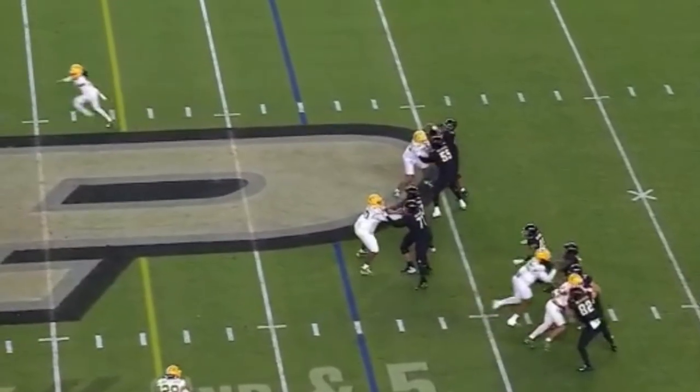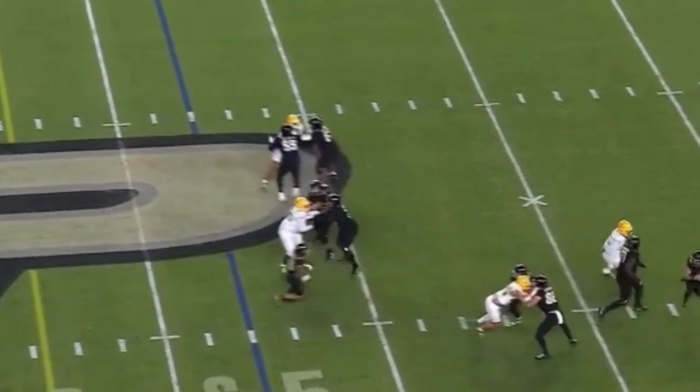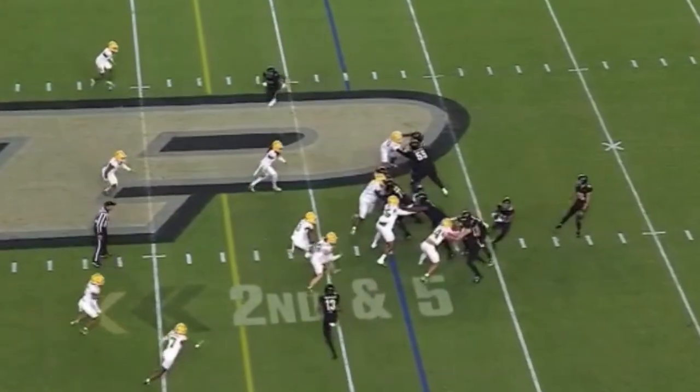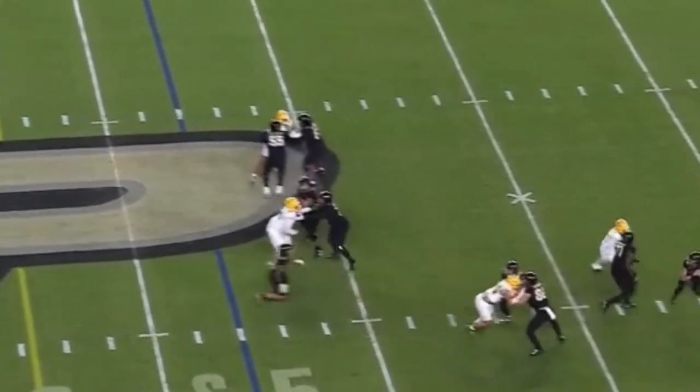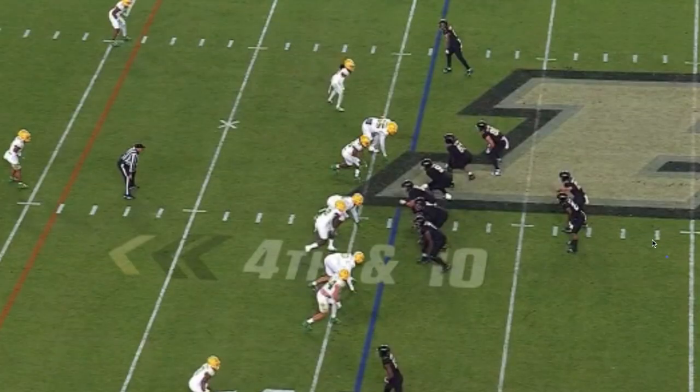Really good power. You can see that here. He throws that arm at the end. He's got great pop in his hands. Really like what we see here with him rushing outside the tackle.